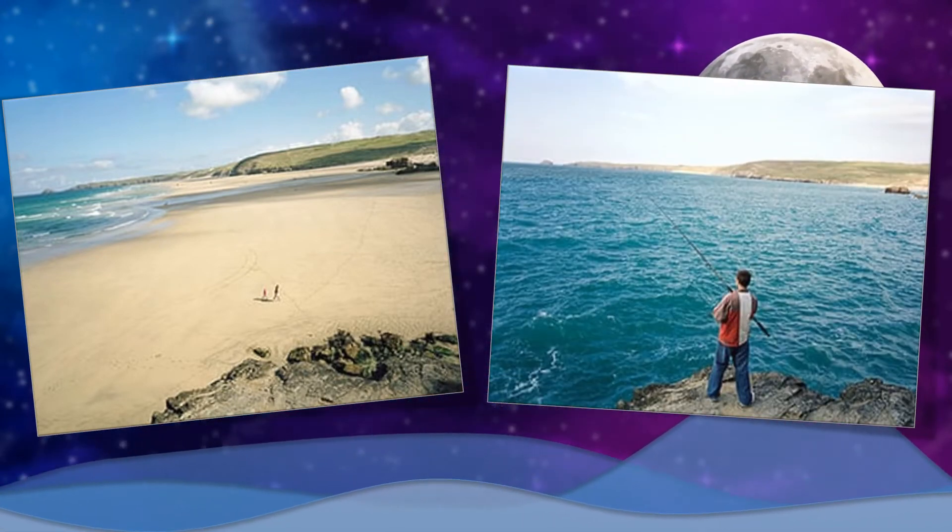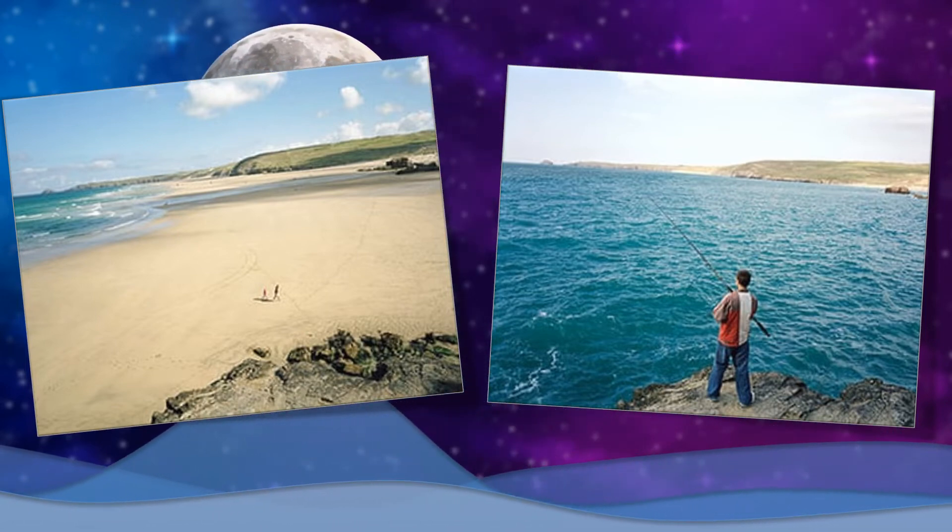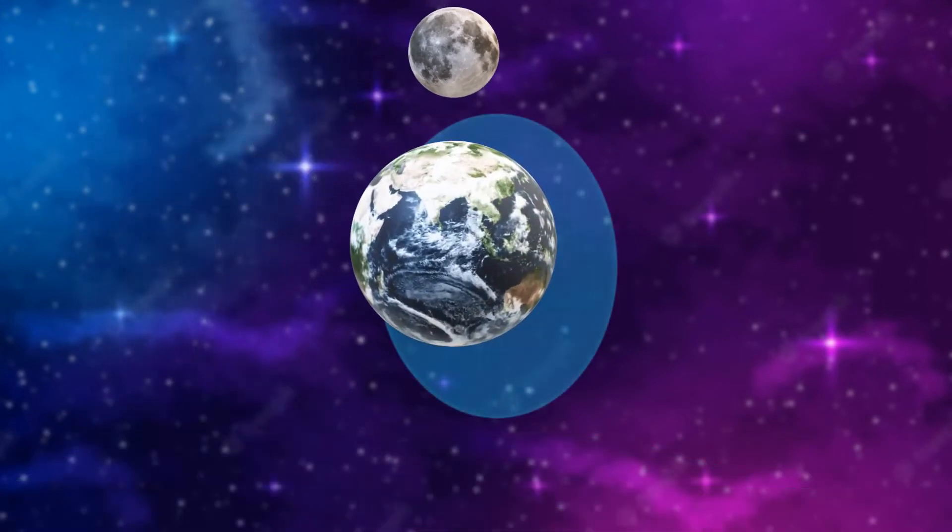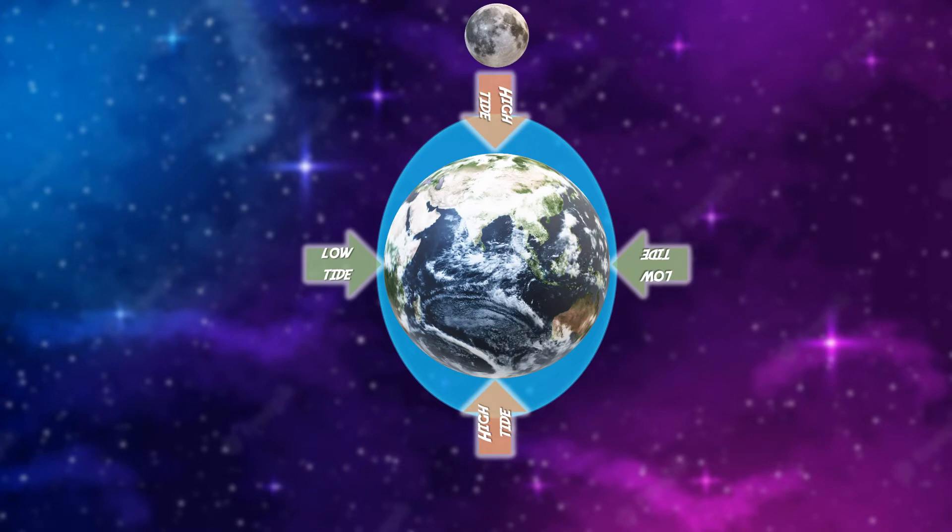Note these photographs are taken by the photographer Michael Martin, hours apart from the same location. In this current orientation, we can see that the moon is creating high tides where it's pulling at the water, and low tides where it's not.